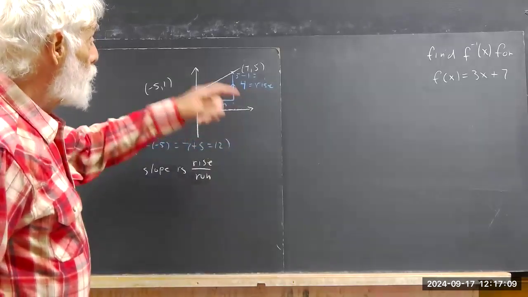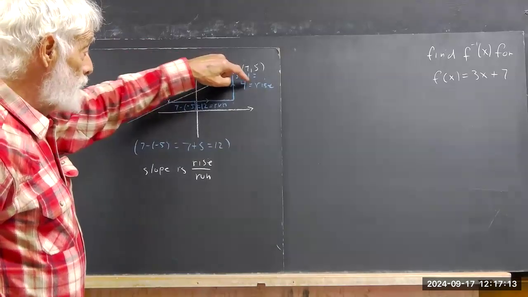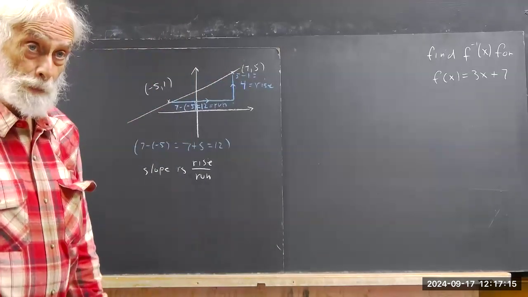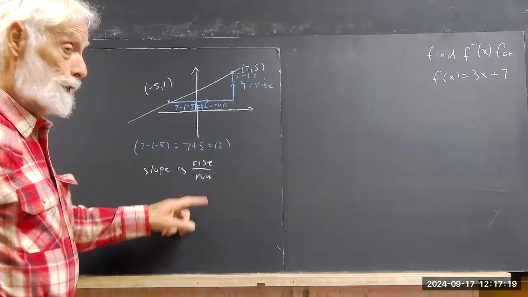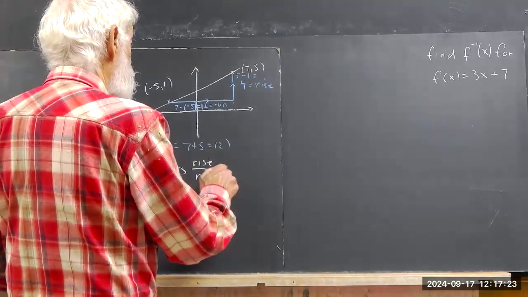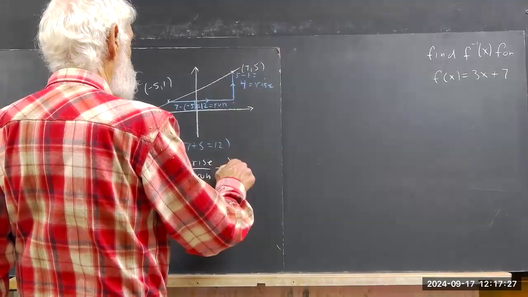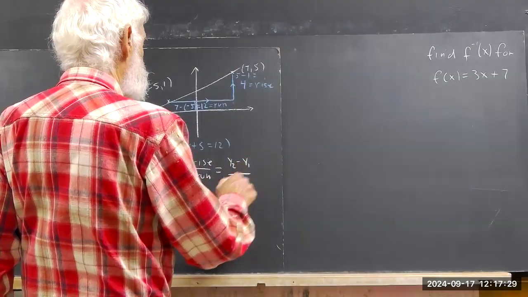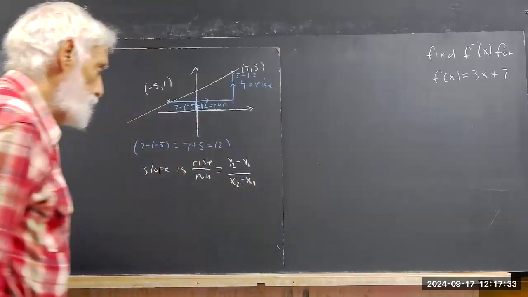Now the rise is y2 minus y1. Here's y2, here's y1. We did 5 minus 1, that's y2 minus y1. But we start with the idea of rise divided by run. And then we say, well, the rise, you have to subtract the y coordinates, the later one, the earlier ones. So that's like y2 minus y1. And the run is very similar, x2 minus x1.